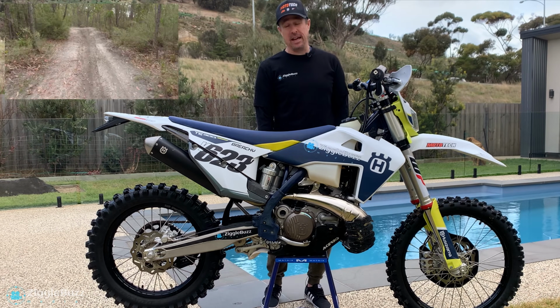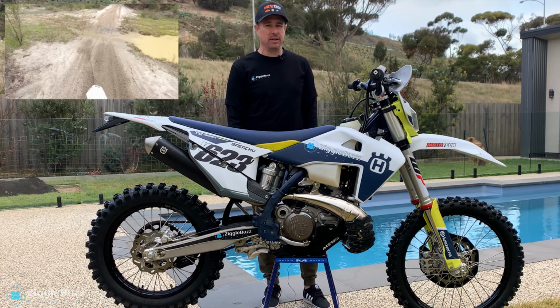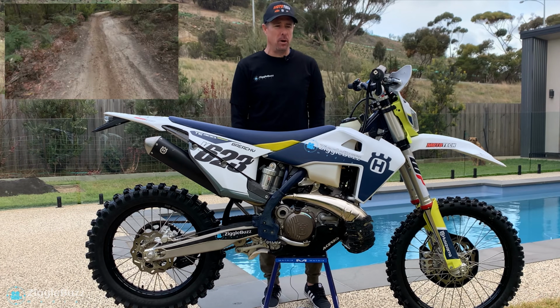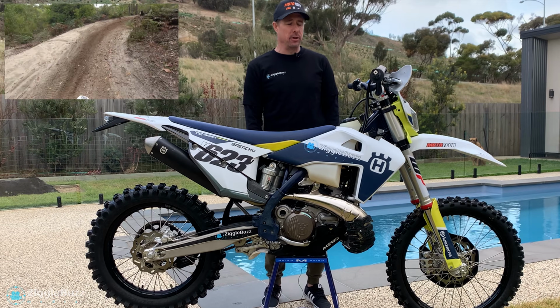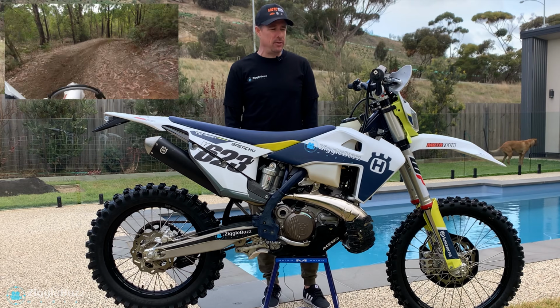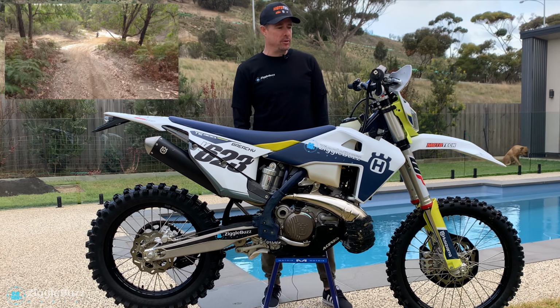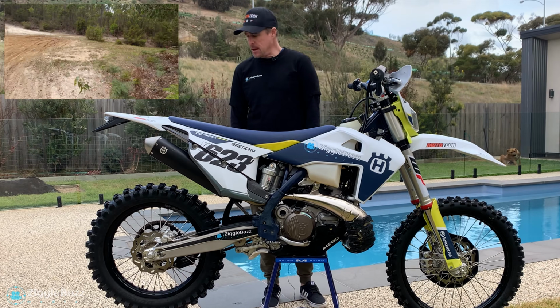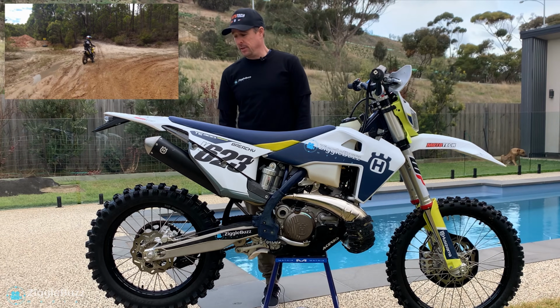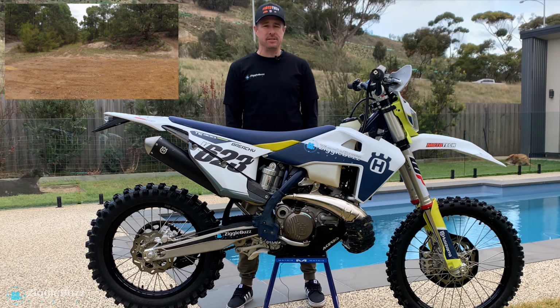So far I haven't even changed the map switch. I've just been riding with a normal map. I don't think I need less power anywhere, or a more milder power so far. I find I can ride the bike the way I want it, other than that little odd flat spot in the middle there every now and again. It catches me out if I'm just not in the right gear, and I just lose that little bit of power. From there, I don't think there'd be too much else to do at this stage. I think that'll be my modifications to start.